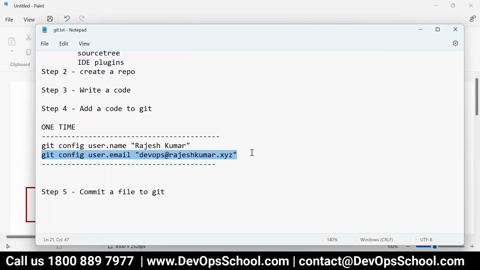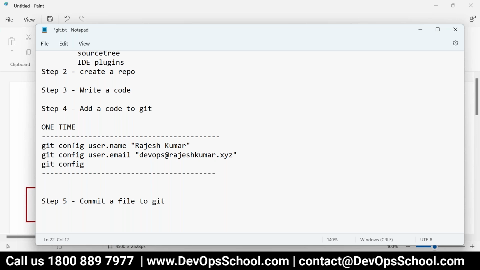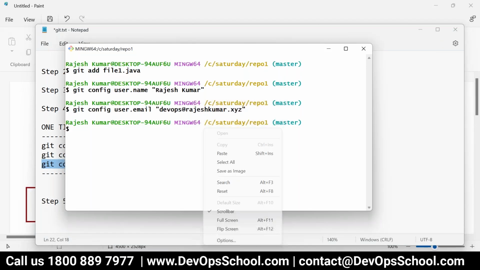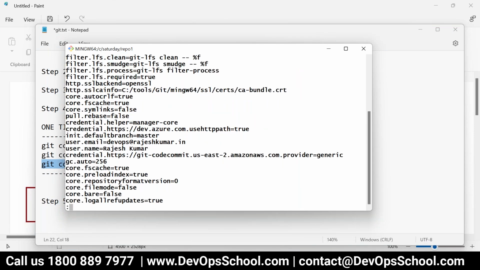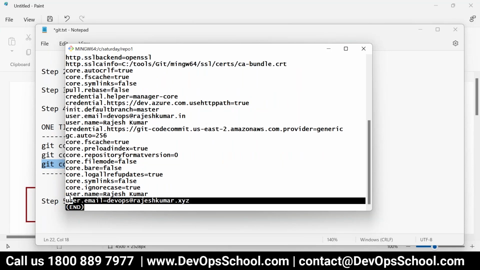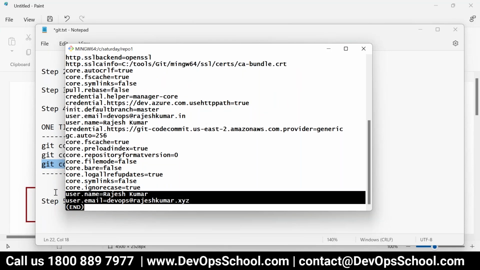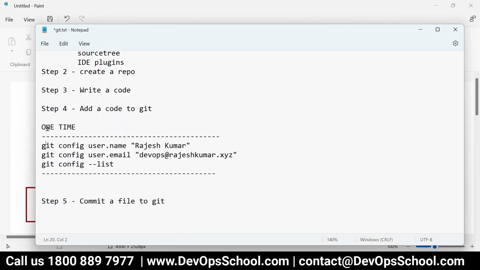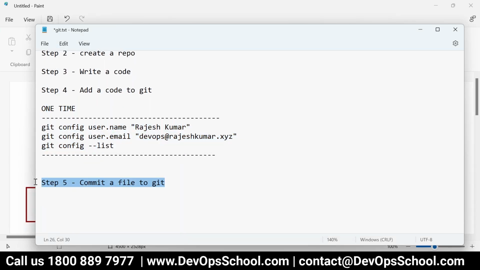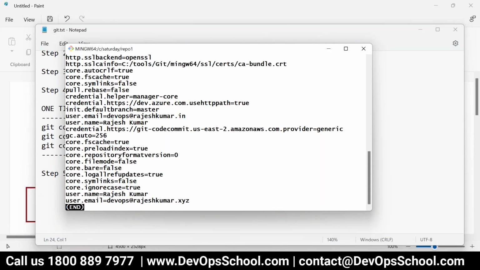Now I want to see whether it's added or not. So this is the command you will check, run this. By the way, I have so many entries, so just ignore them. Just look at the last one. See here. Understood, all of you? Yes. So now I did one thing, and after that, last thing, commit a file to Git. How do I commit the file?